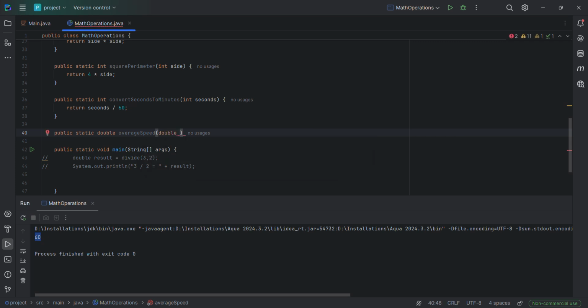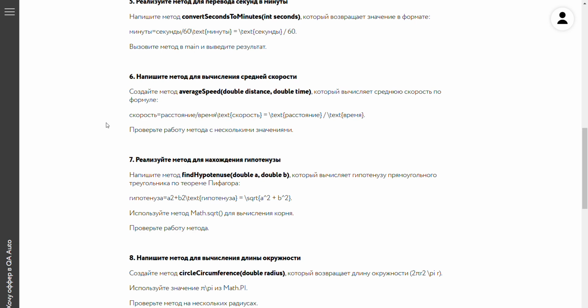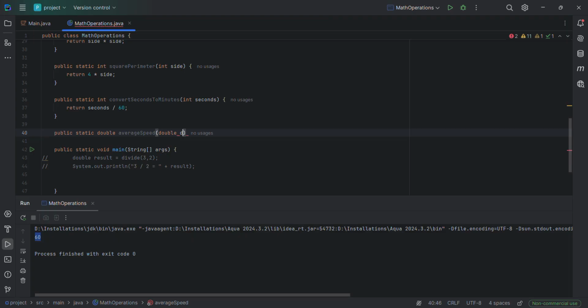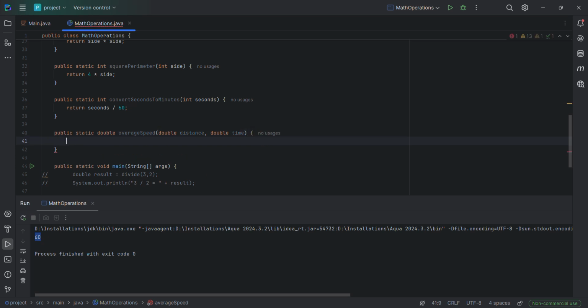This is distance and double time. And we return the average speed, which is the distance per time.